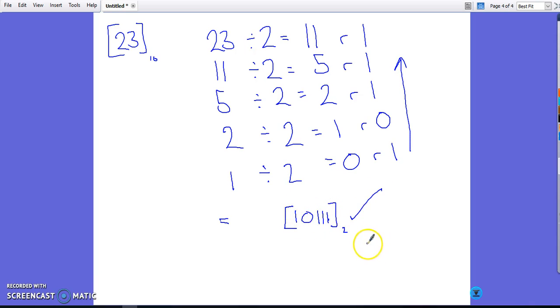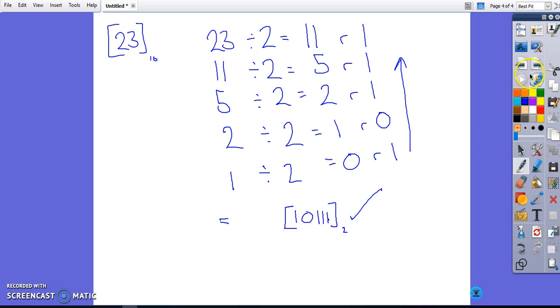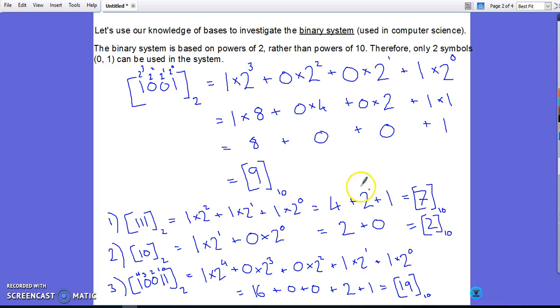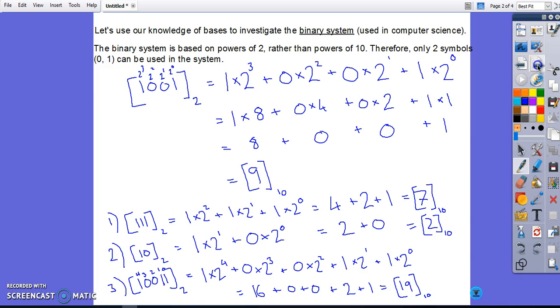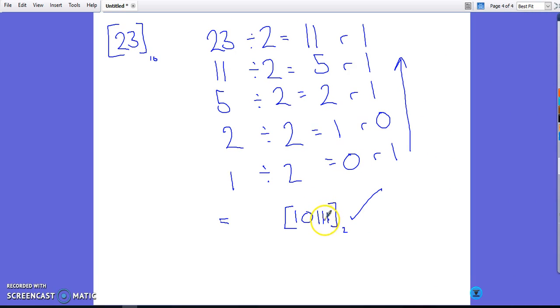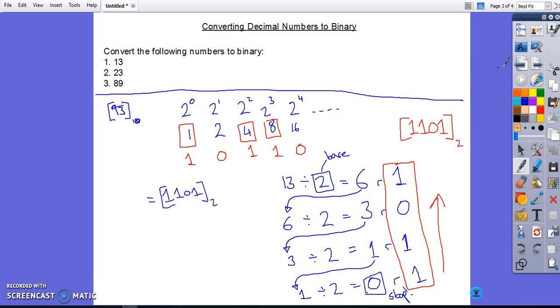Yep, that works. And if that was a little quick, you could always write these out properly in terms of their powers, as we did in the examples in the previous video, to convert them back into base 10 and see that you get 23. If you were, for example, in a test situation, I'd recommend being absolutely sure. So hopefully you managed to do that one perfectly well on your own. Let's try our next one then, 89.